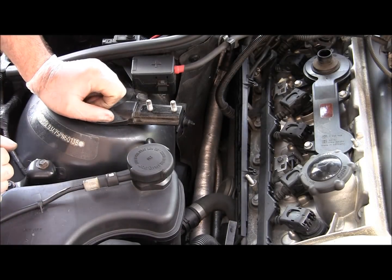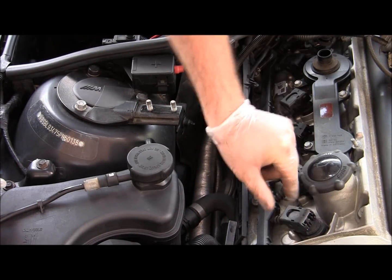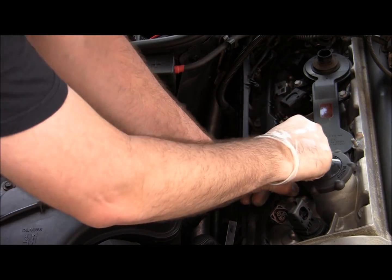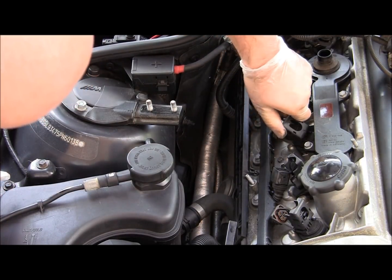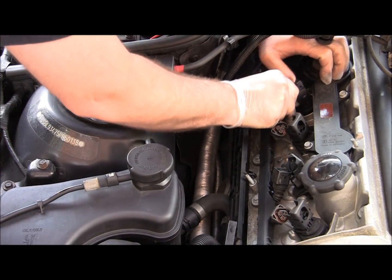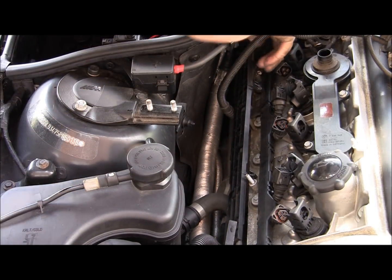This should be good. To disconnect the coils from their connectors, it's pretty straightforward. You see those little handles. All you do is lift it up, and that disconnects the wire. Again, up, and the wire goes out. Just do the same thing for all 6 of them, and you're ready to go.